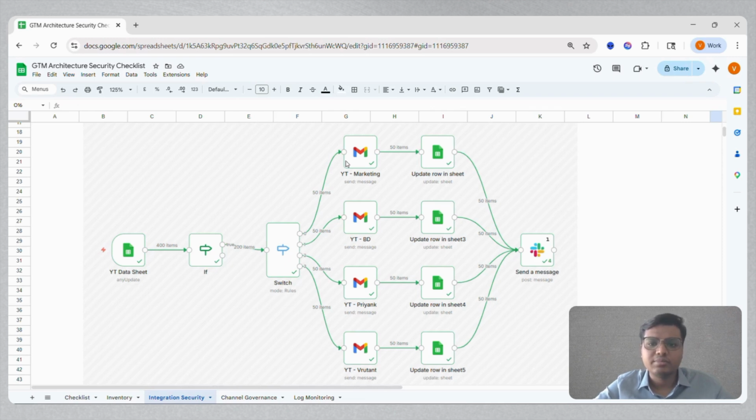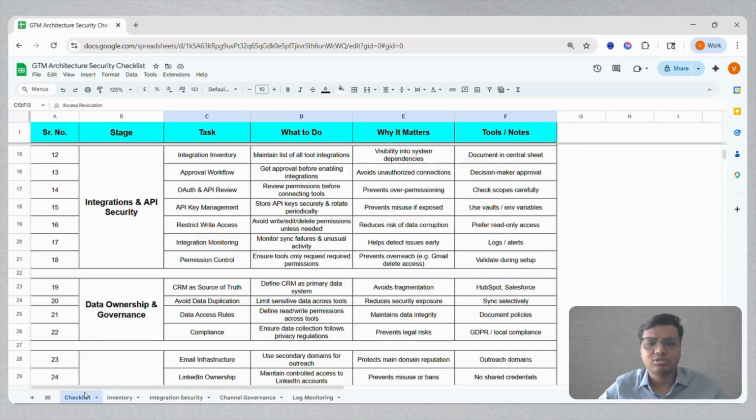Now, as you can see, I have a Gmail integration over here and I have my Slack integration over here. I need to ensure that the Gmail integration does not have the permission to delete or modify content and just has the permission to send the message, which is the purpose. Similarly, my Slack should not be able to read all of my conversations, only the conversations pertaining to that particular node. So we need to ensure all of this is kept in check, because whenever a tool asks for certain permissions, you need to question why this tool needs that permission and whether it is necessary or not.